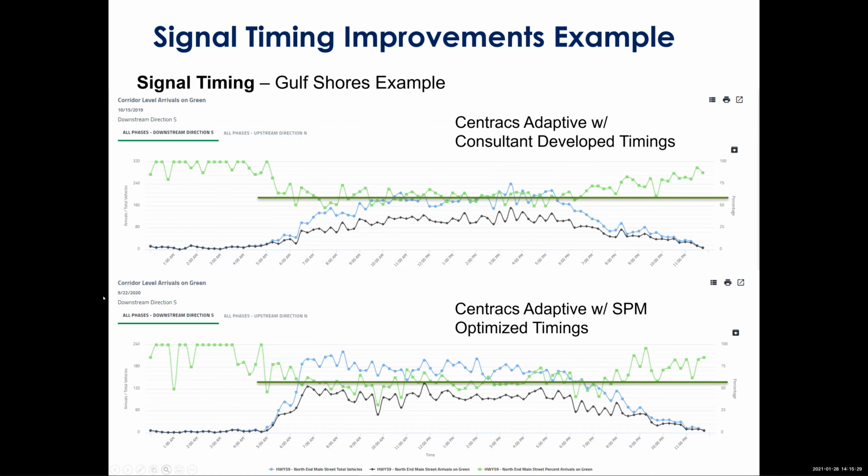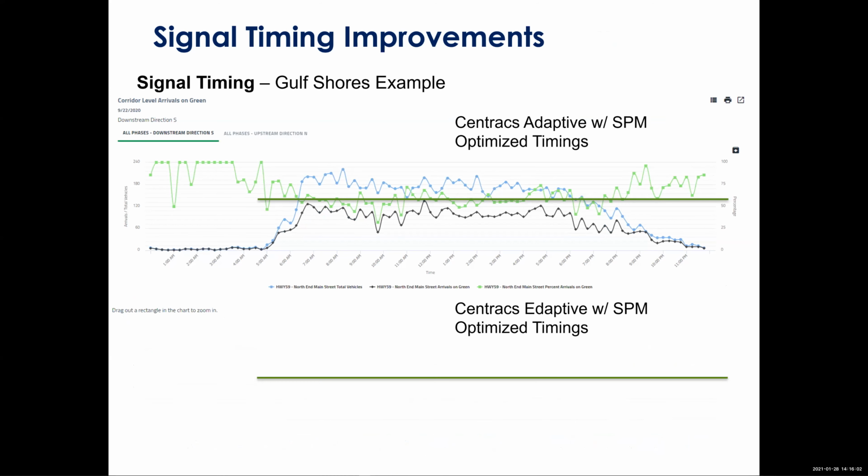Over the last summer, we started running the optimizations. And even with the optimizations, we kept it right at about 60%. So from what we can tell, the adaptive was doing a good job at maintaining the coordinated patterns that we originally set out in 2013 and keeping them efficient. Running the optimization with SPMs didn't see much of an improvement, so we figured it was running pretty well.